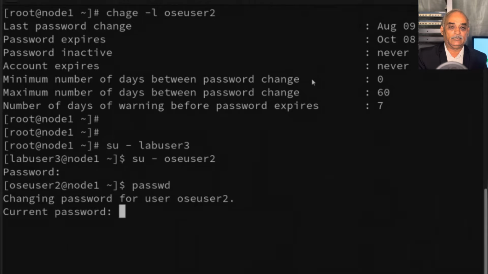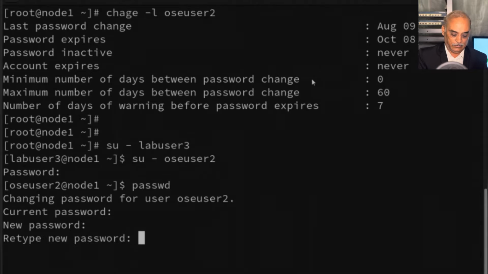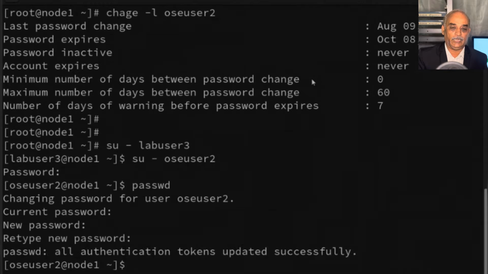It asks for the current password, I apply it, and now it is asking for the new password. I set a new password. Yes, it is possible. Now I have changed the password.